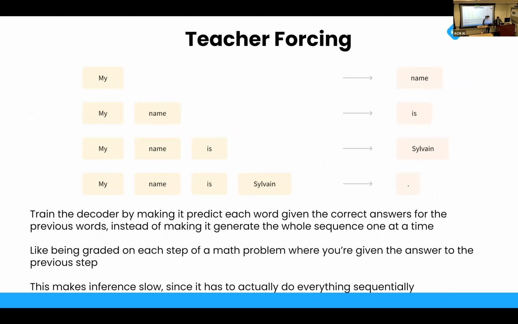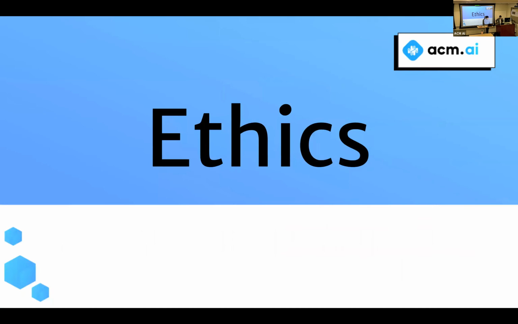And yes, that's what we just described. You take all the words on the left and you feed them to the decoder in such a way that each decoder can independently work on generating the next word without having to wait for the previous outputs. And yeah, that basically is it for the transformer.